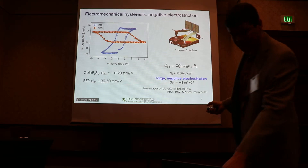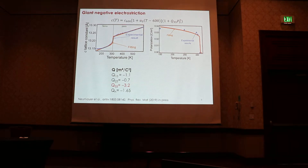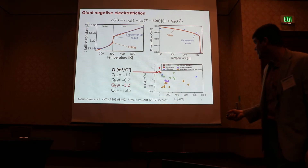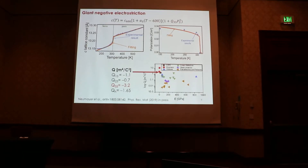This recipe for large and negative electrostriction also enables us to explain the X-ray data, fitting them to a fairly simple formula combining linear thermal lattice expansion with a thermal expansion coefficient and a term defining compression — the change of lattice constant upon entering the ferroelectric state. We were able to fit the A, B, and C lattice constants using the measured polarization values, arriving at electrostriction Q values that agree with PFM prescriptions on the order of unity, with the highest Q value being minus 3.2. Compared to traditional oxide ferroelectrics, which are one to two orders of magnitude lower, this material sits with negative electrostriction in the land of soft materials like polymers, while still maintaining crystalline order.